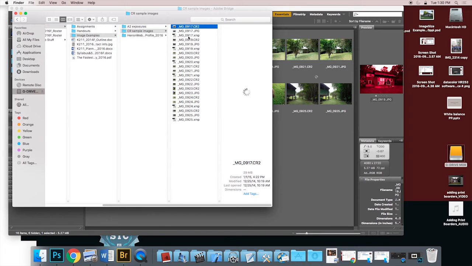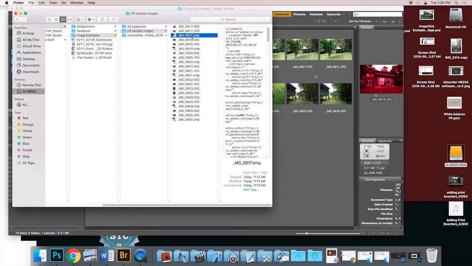So there's the RAW file, and there's the XMP file that goes along with it. You're never going to see those files in Bridge, because Bridge automatically knows they're there and hides them, because it thinks of them as visually cluttering up your workspace. But if you go to the actual folder, you will see them there.